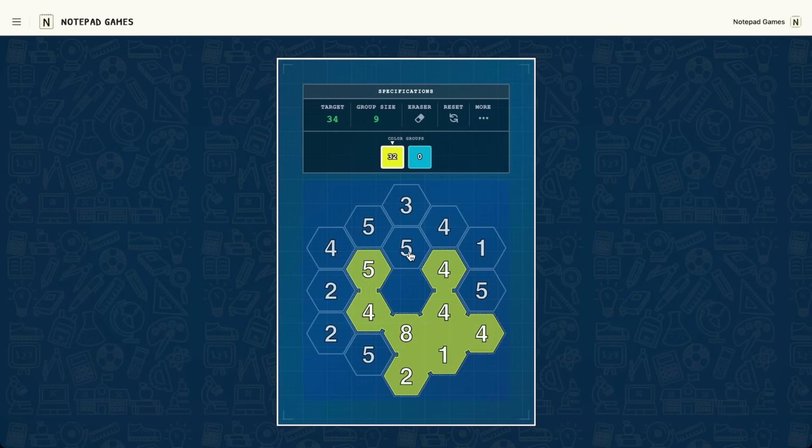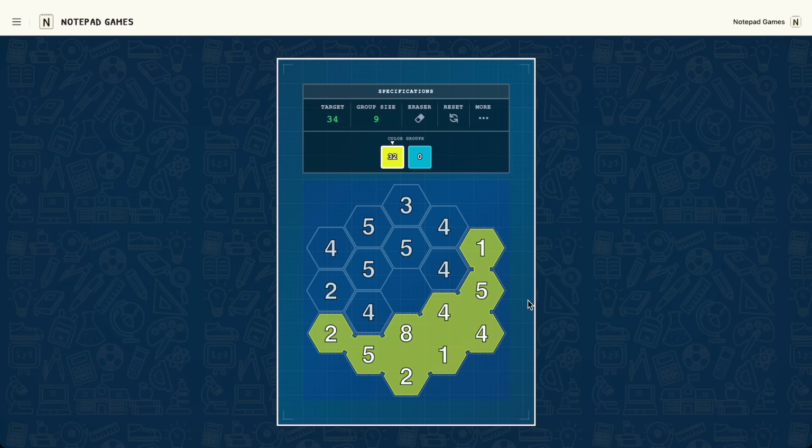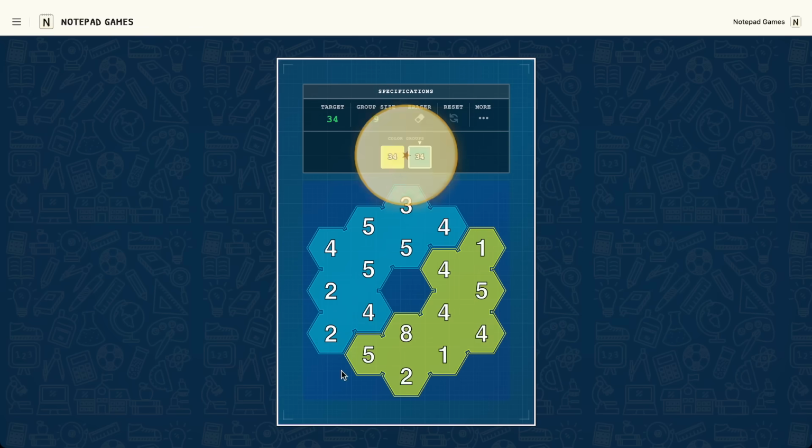If I drop something like this 5 and take this 5, we're still at 37, but now I can drop a 5 and take a 5 here, and a 4 and maybe take a 2 here. Brings us down to 35. This would bring us down to 32. So we need to get 1 larger. Is there a simple way to get 1 larger here? I don't see it. We can keep kind of just shifting how we grab our numbers. Again, this brings us to 33. So that should bring us to 34. That seems correct. And then we just need to fill in the other half of the grid.